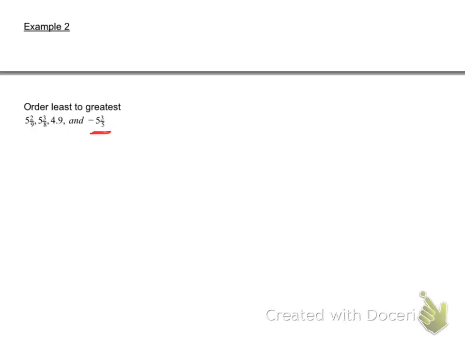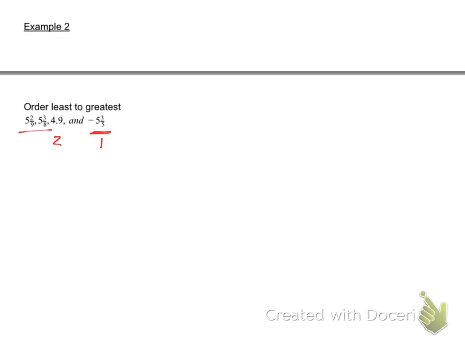And then you jump all the way to the other side. Well, they have, we don't know because the 5s both have different denominators. So we could probably get common denominators if we really wanted to. We can convert those to decimals, but I would say that 5 something is bigger than 4 something, right? So we can already get the idea that this would be my smallest one, this would be my second smallest at 4.9, and then we'd move over to the 5s. So we could use a number line then, or the decimal idea.